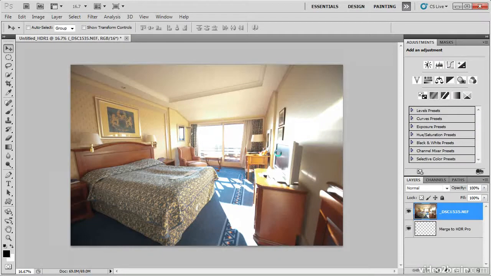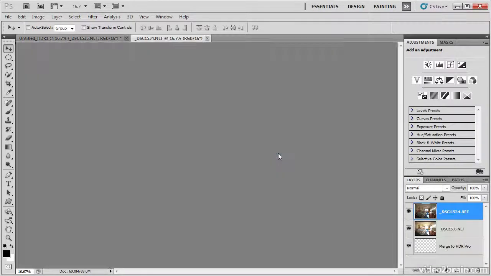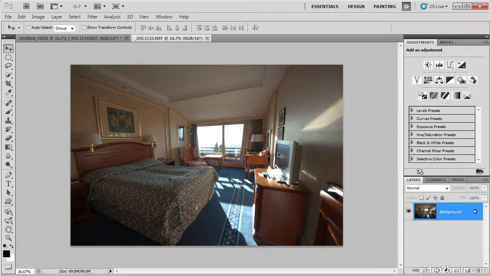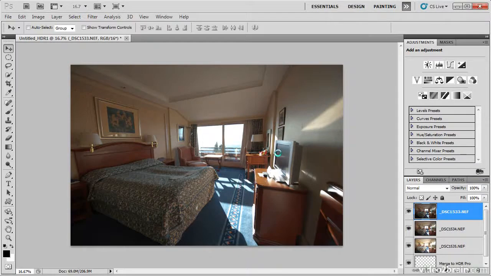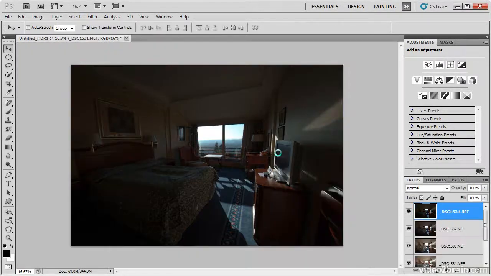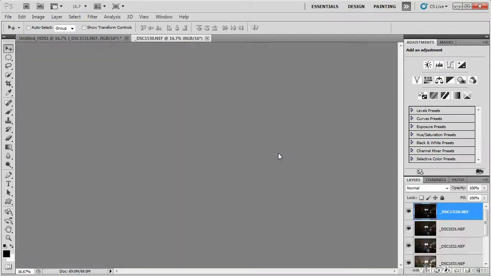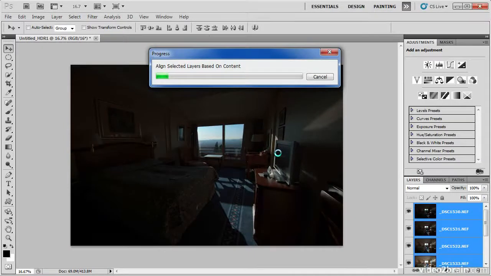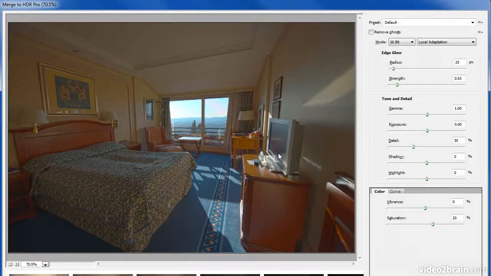Keep in mind that the process of blending these images in Photoshop can take a little bit of time, especially with high-resolution images. But when that process is complete, the HDR Pro dialog will appear, allowing you to fine-tune the settings for the HDR capture that you're blending together. In order to ensure you're able to read all of the text in this dialog, I'm running at a resolution that doesn't allow the entire dialog to be seen at once.